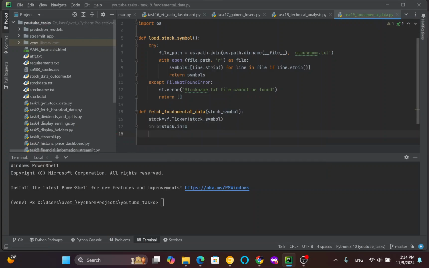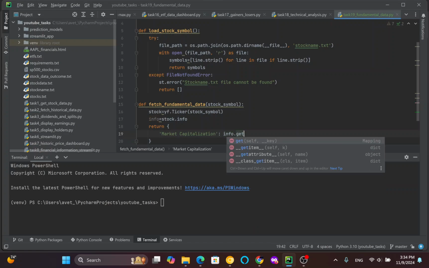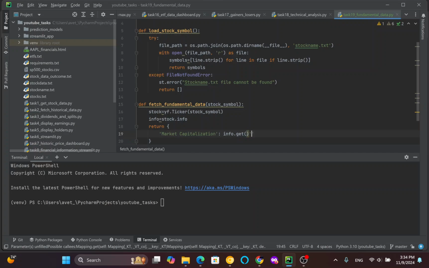And from here we are going to return a dictionary. Market capitalization will be info.get market cap.